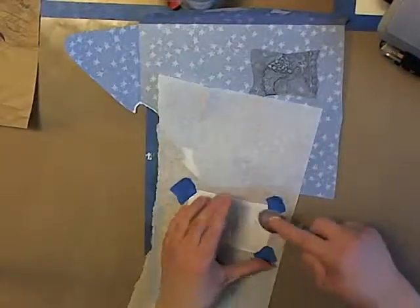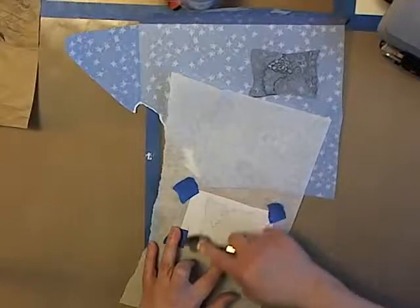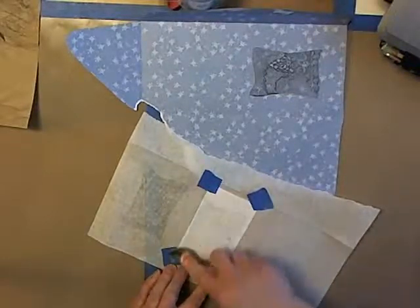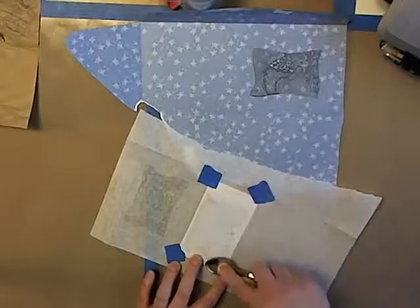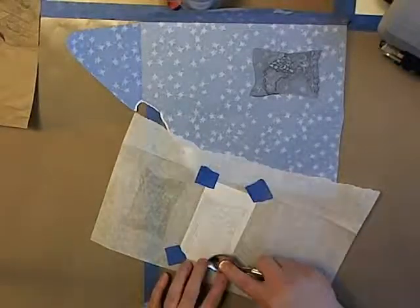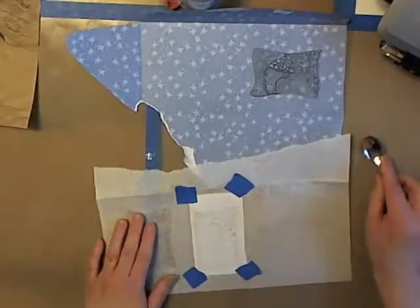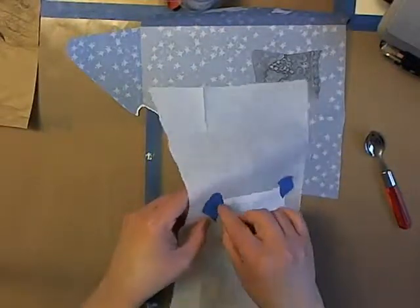If it moves, I try to lift my spoon up so I don't mess it up any further. Okay, and I'm going to go one more, kind of hard, going this way, because I want this one pretty dark, I think. So I'm doing one direction. I'm not doing four directions, I'm doing one direction. I don't know if that'll make any difference at all, but we shall see. All right, first pass. Oh, nice. Onto deli paper.